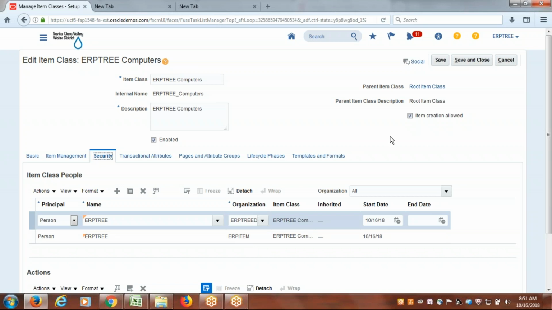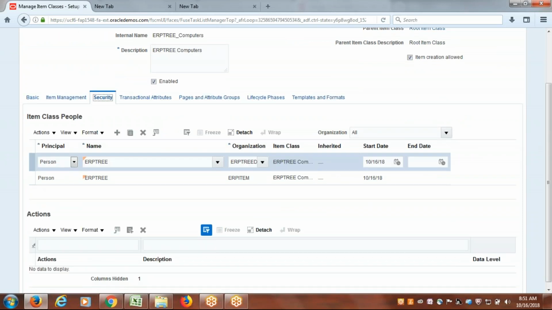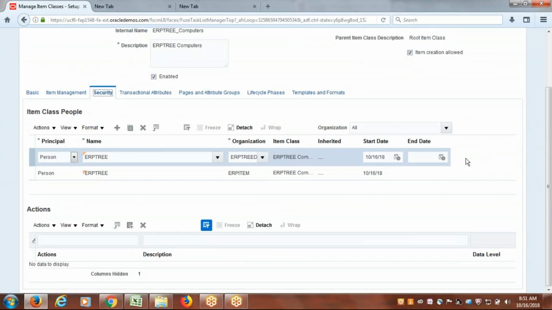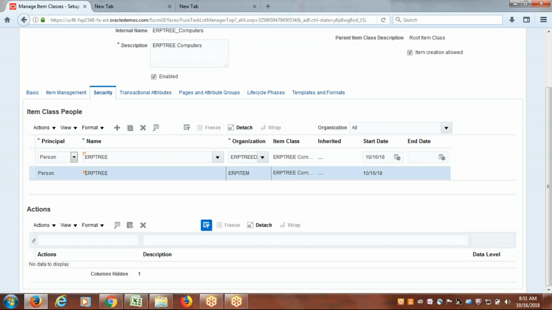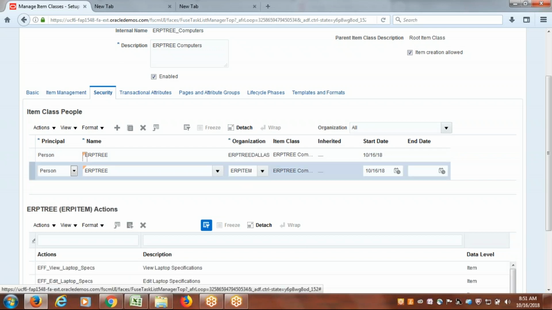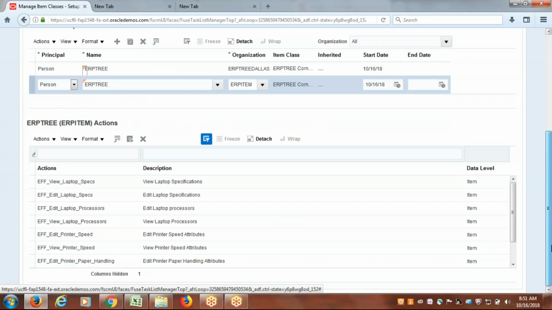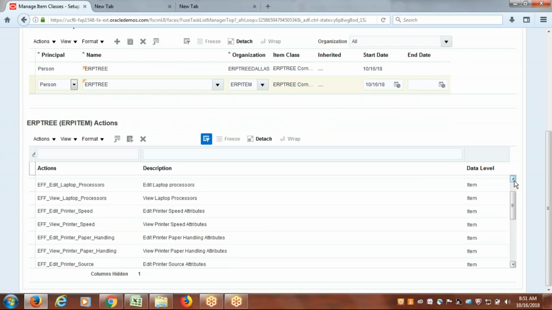Yes, you are correct. That's the reason we are adding the inventory organization, and we give the same set of actions for the inventory organization also. You can avoid that for the actual inventory. It's not mandatory. In reality, we don't create items from the actual inventory, right? Only in the item master. Make sure that for the item master only, you are providing all these access privileges. Yes, now I got it. Normally we create the item in the item master only, then assign it to the inventory organization.